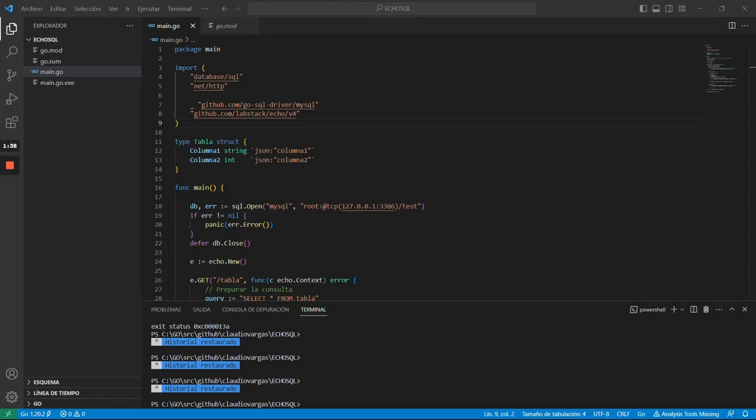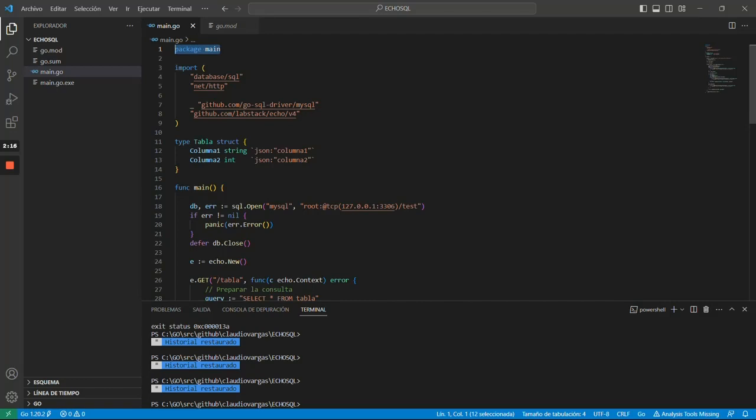Well, today we are going to start reading the records from our table to see the data we want to show. Then we are going to interact with that data, inserting or creating information to show. Then when we already have information to work with, we are going to edit and delete it to complete our CRUD system in Golang using the framework Echo. So we're going to start, as always, with our main.